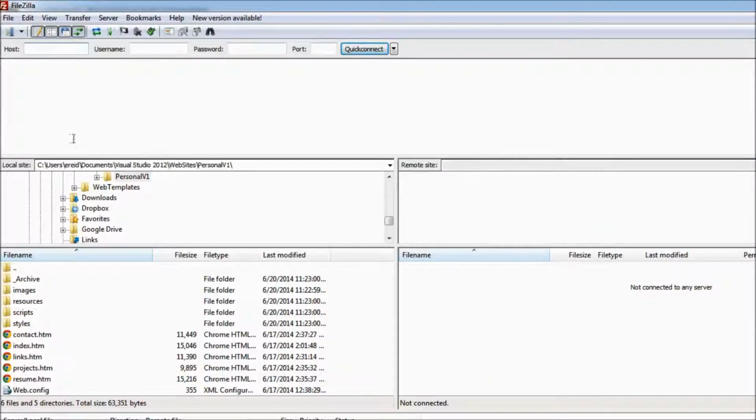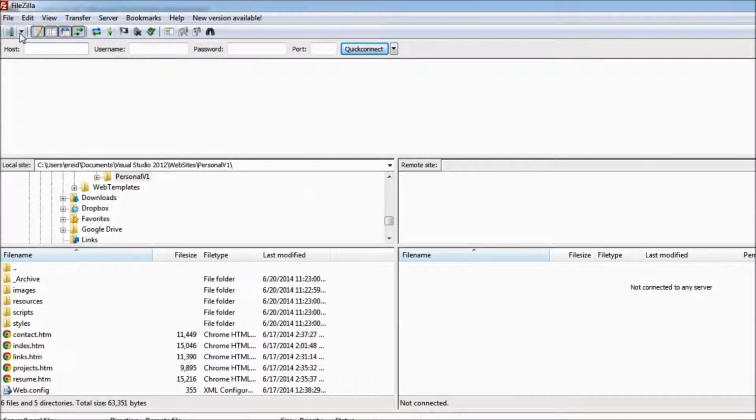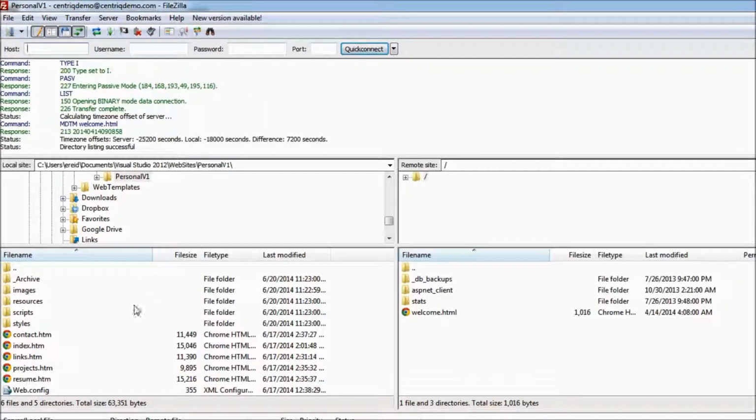And the benefit of doing this, and this first part here, where we just set up that site definition through the site manager, that first part we only need to do once for each site that we need to make a definition for. So now you can click on this drop down and see that you have that site listed, or any other sites you've saved, and you can go ahead and click on this personal v1, and now it should connect us not only locally, you'll see that we are connected locally here to that folder that we said, personal v1 in the websites folder.